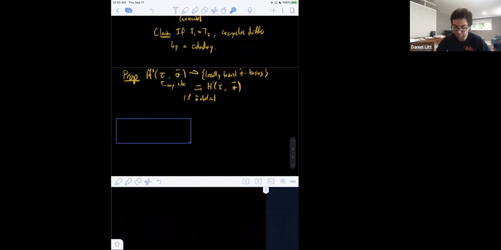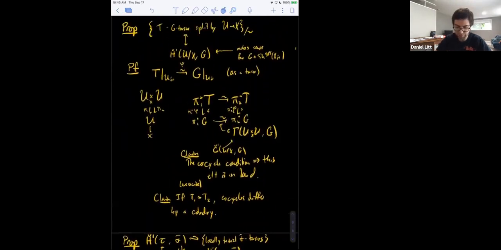All right, are there any questions about this proposition or the previous one about Čech cohomology and torsors split by a given cover? So let me just say again what this says. It says that torsors split by a given cover U are the same as Čech cohomology. Another way of saying this, or a corollary of it, is that torsors split by some cover, so locally trivial torsors, are the same as Čech cohomology of X Etale with coefficients in G. And why is that? Well, you just take the direct limit of both sides.